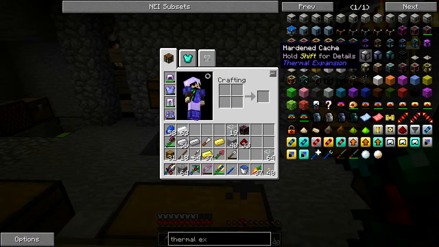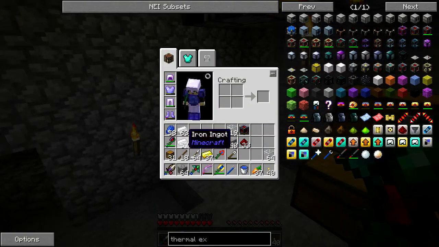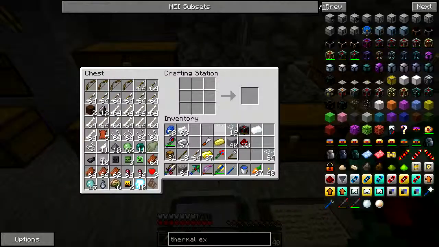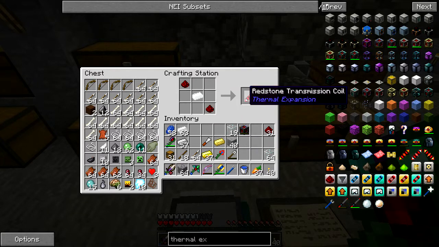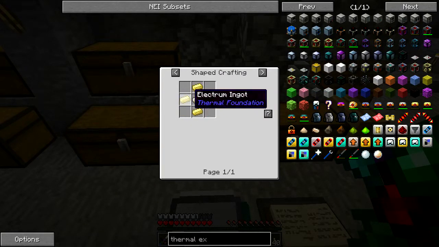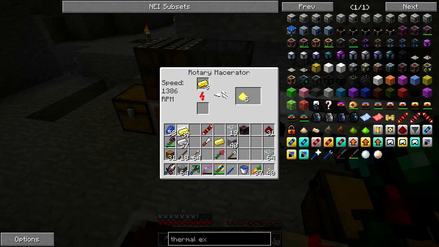Right, so in the meantime, I need another silver ingot so that I can make a, whatever this thing was called, the transmission coil. That's what it is. So we have that, we need the gears, I have the redstone, I need iron as well as electrum for that. It's getting going now.